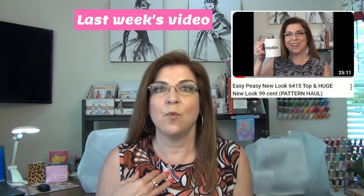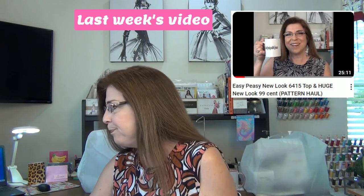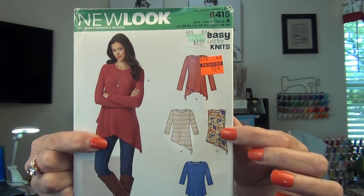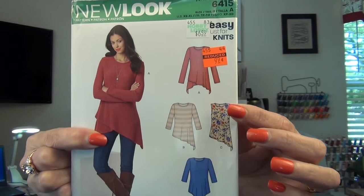Now, this top that I'm wearing, I made a video a couple weeks ago with this New Look pattern. And where is it now? Here it is. 6415. The sleeveless one here. It's view C, asymmetrical, has a front and a back, has a neck band, and then the armhole bands. This one took less time. Of course, I made it once before.